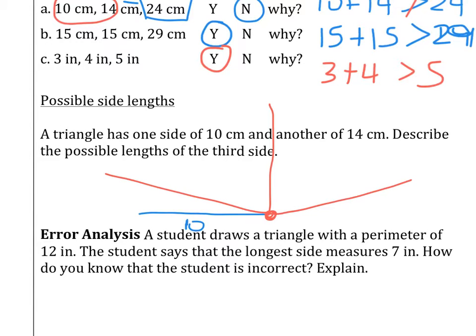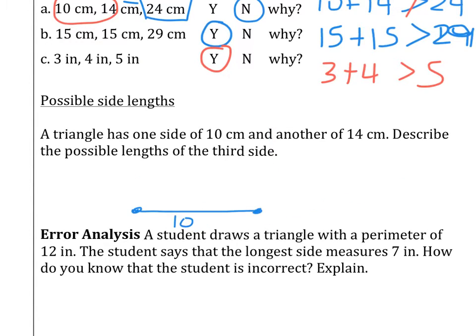So what are my limitations? If I were to open this up almost as large as it can get, now clearly I'm going to make it so it looks like a triangle. But if it were, well, let me actually make it look not like a triangle. If it weren't a triangle, what would be the largest it would get? 24. Right. So that would be the largest it would get if it were that way.